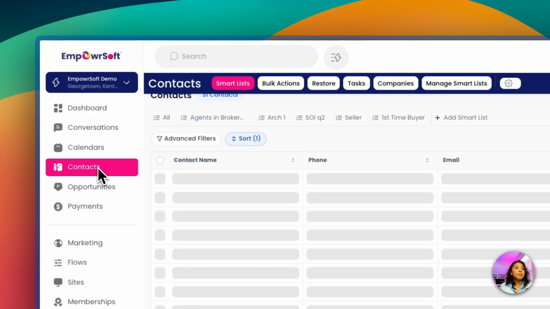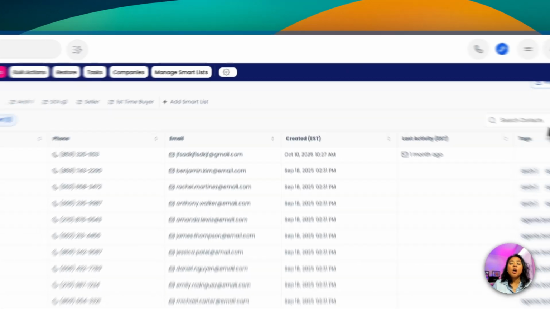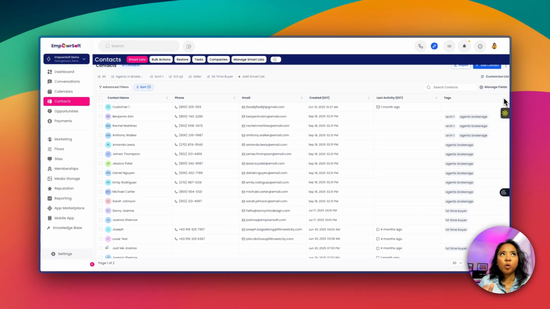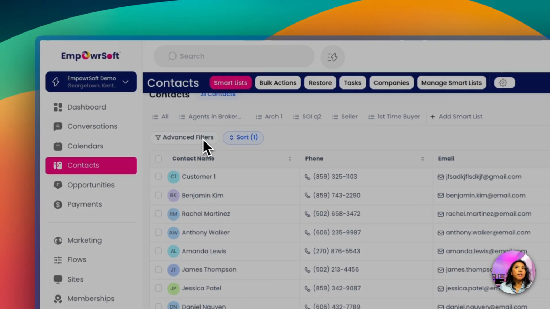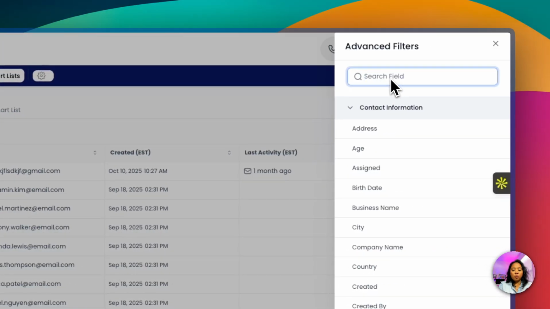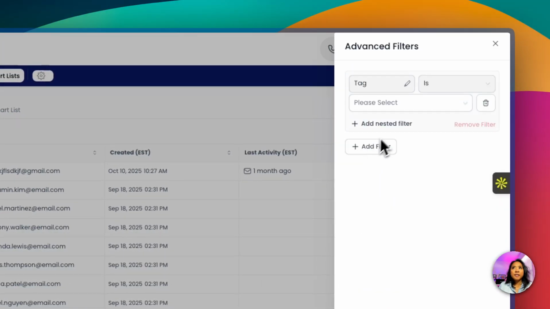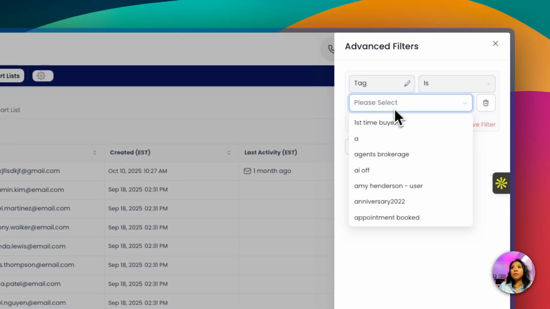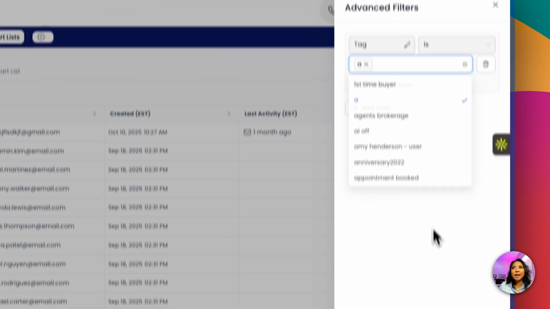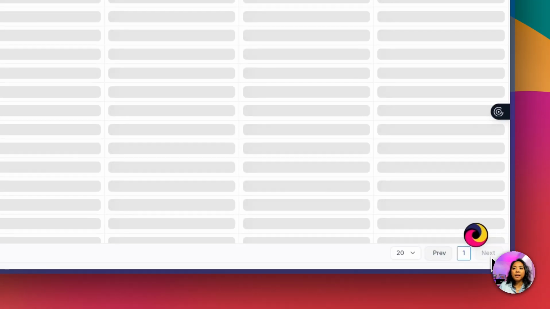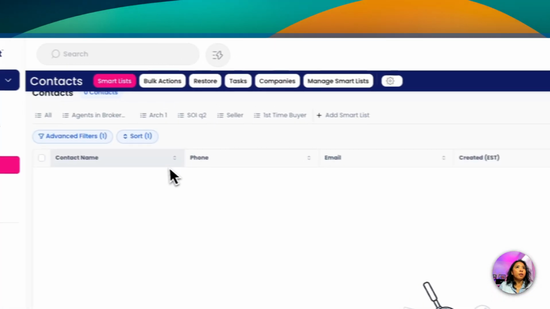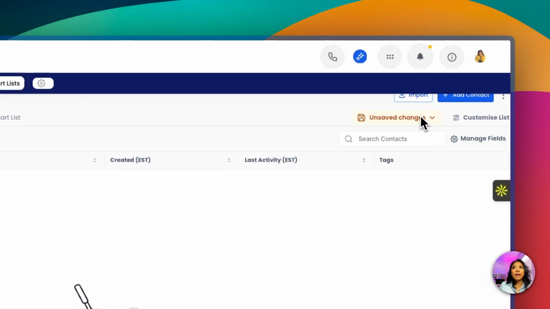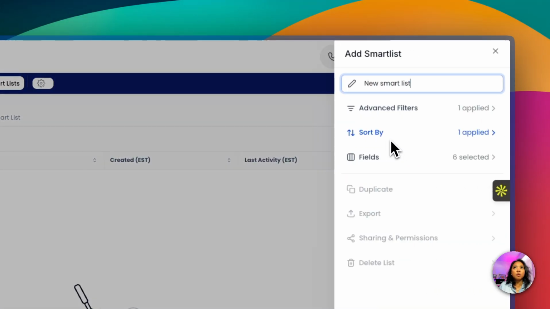So let's go back here. What happened is that on the right side panel, that was where the advanced filter used to be, but now it's actually here. This is where you can create, for example, just A, and then you apply. This is where it is at. Then you can do save changes or save as a new smart list.